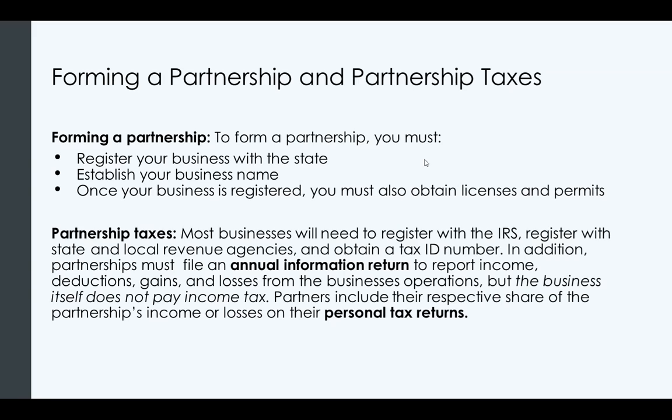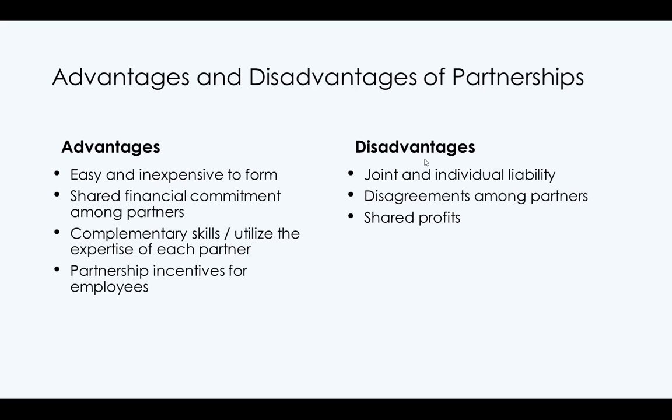So the only difference between this and sole proprietorship is that in the sole proprietorship, the business and the individual are the same, but in this case, the business and the partners are the same. So they're still going to file, for instance, whatever they made off the business on their personal income tax. So some advantage is it's still relatively easy and inexpensive to form. A little bit more complicated because of the paperwork and because you're dealing with other people, but other than that, not too complex.